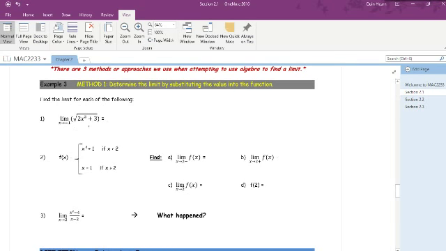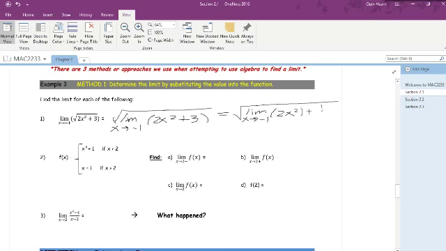Okay, so because of those properties that we just saw, you could break this number 1 that says the limit as x goes to -1 of the square root of 2x squared plus 3. You could break it down where you have the square root of the limit as x goes to -1, and then inside that you have 2x squared plus 3, and then you could break that down and you would have the square root of the limit as x goes to -1 of 2x squared plus the limit as x goes to -1 of 3. And then you could break that down even more and break apart this product and so on.